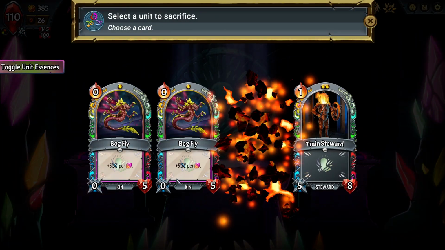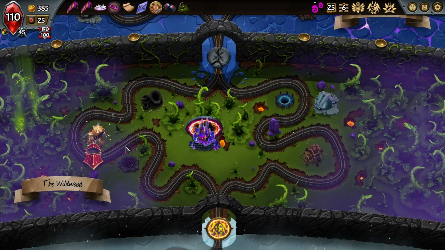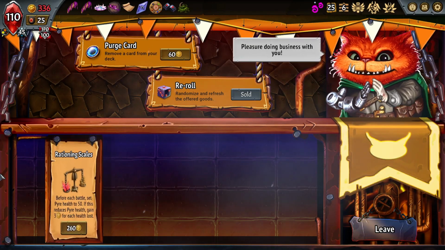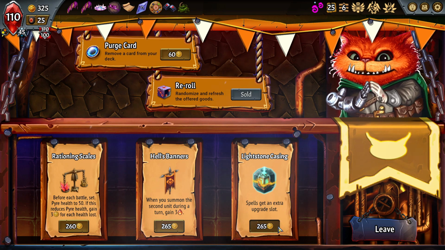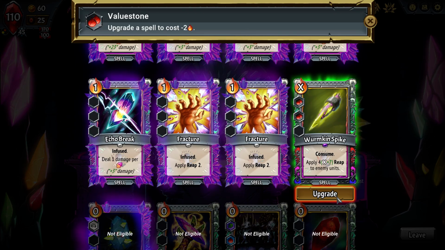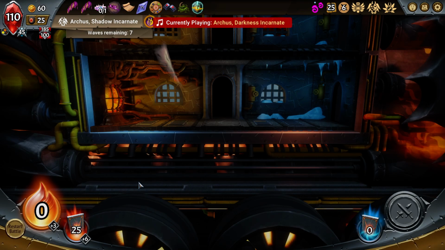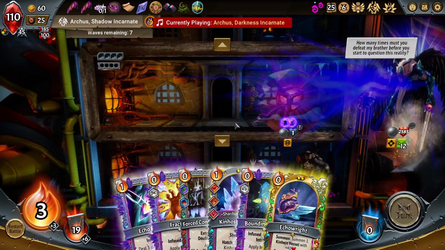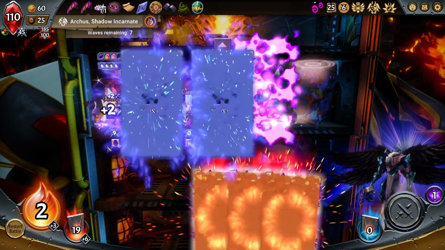Now put these train stewards into bogflies because they're 0 cost. I'm not sure what I want to do. Ooh, those are both nice. Let's do a Lightstone Casing. And we're going to put a -2 into this. I'm going to see if I can get a remove consume into it, just wipe out waves with that. That would be hilarious. Okay, once again, we drop these back here.